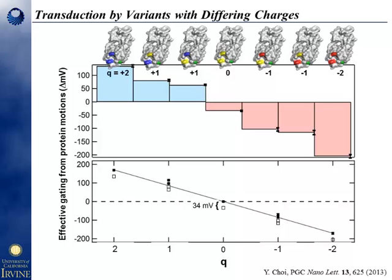It's symmetric if I subtract away a certain amount of signal from everything uniformly. And we understand what that means. It tells us that the whole protein is made of charges, right? The whole protein has all of its movement, and that whole protein gives us a certain amount of signal. It's our baseline signal, which here on this plot I've labeled as 34 millivolts worth of signal.